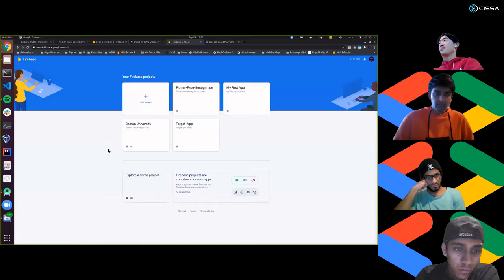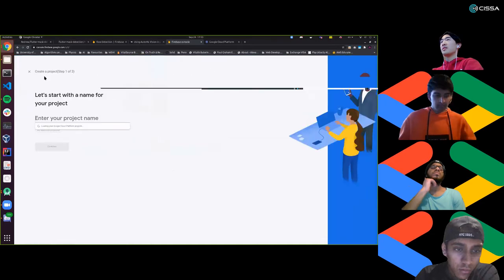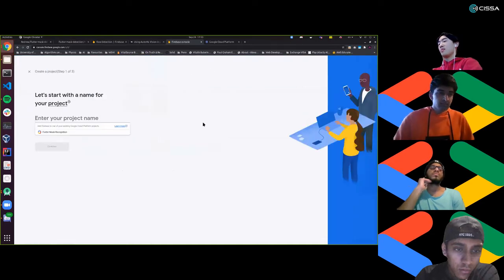And the reason why you have to set up a Firebase project is that, let's say you're using Firebase backend and using the database system. That will require Firebase to set up a database in the cloud for you. And to do that, you have to go to this console and add services. So for us, we'll just use a machine learning kit, and it's pretty simple.